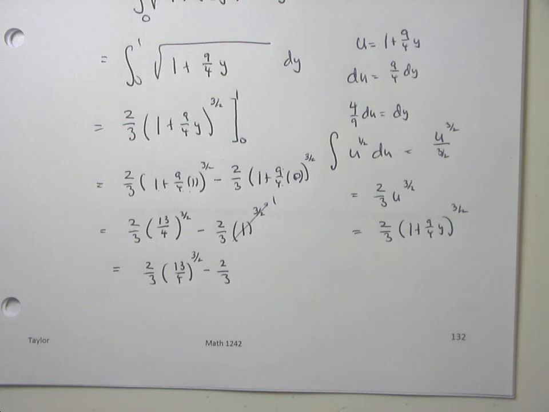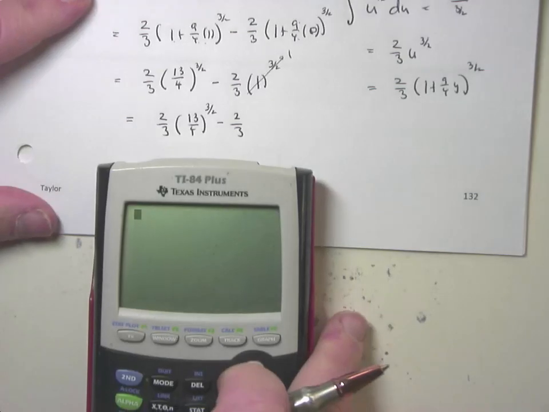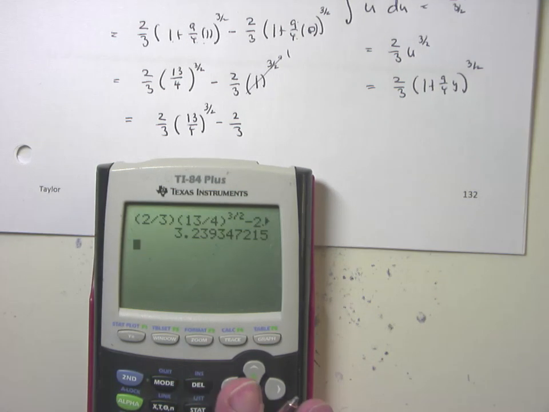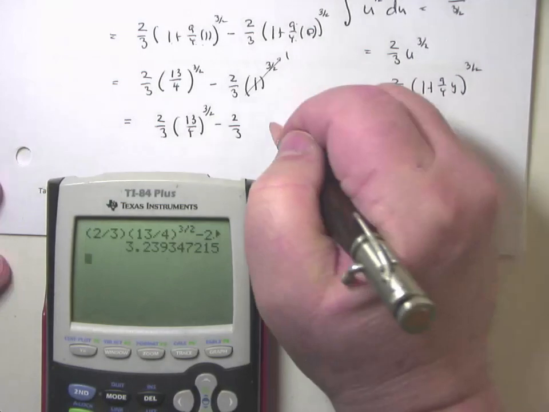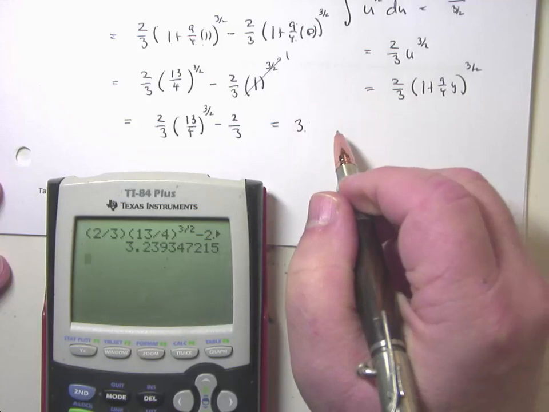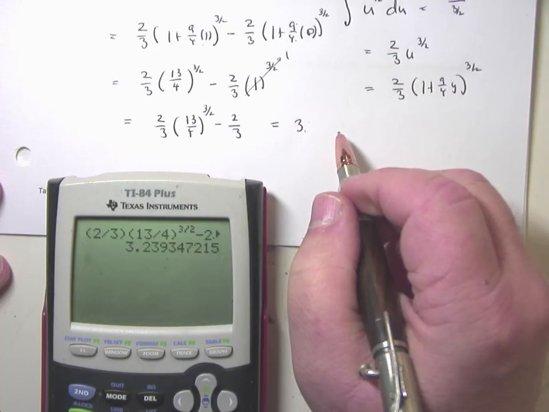Now, I'm sorry, but I can't make these answers that nice. It was nice we could integrate it. I didn't promise you anything about the answers. So I'm going to actually just go ahead and stick that on the handy-dandy calculator here. The answer is 2/3 times 13 divided by 4 to the 3/2 power, right, minus 2/3, and I end up getting this number here, okay? And I get 3.23, let's see here, whoops, oh, I forgot one thing, my fault here, hold on, go back and double check my integration here.